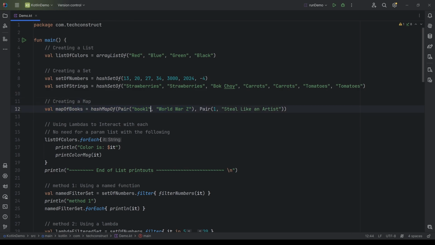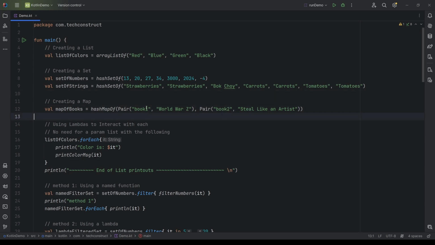Remember that I said that a map is a collection of key value pairs. So with our pair, the first value that you see here is going to represent our key. The second value that you see here is going to represent our value. So we have a hash map of string keys and string values. Forgot to change this. That is probably confusing you.